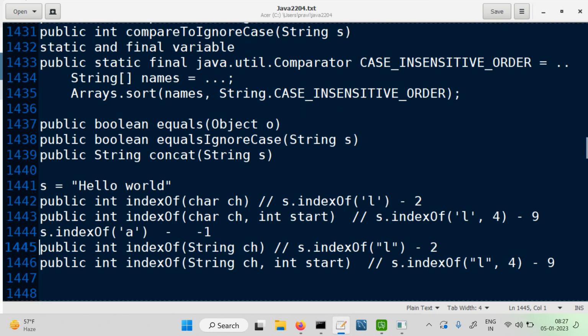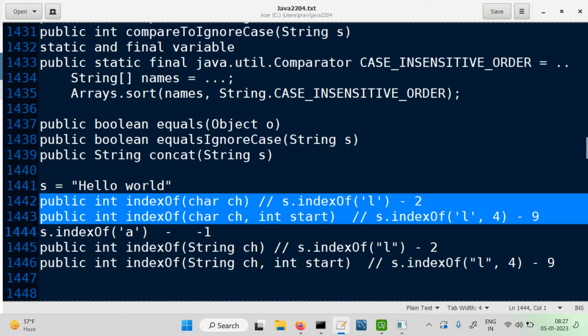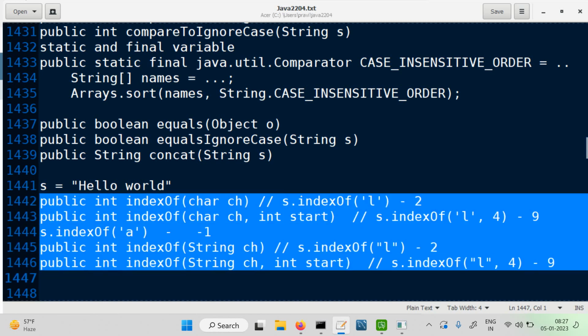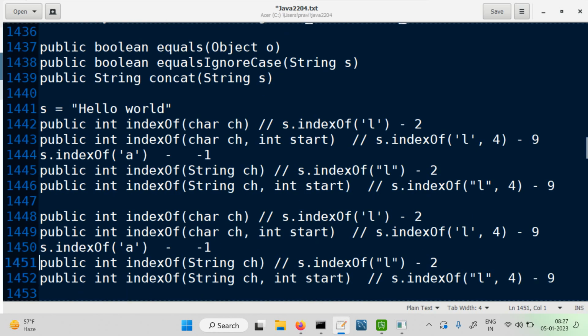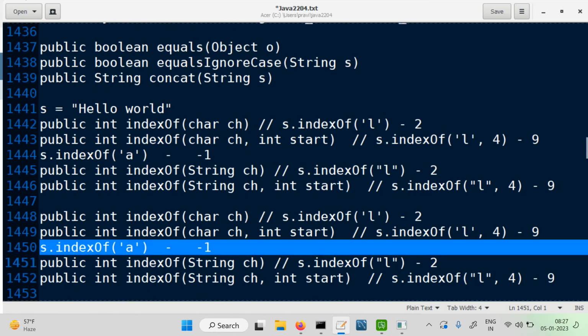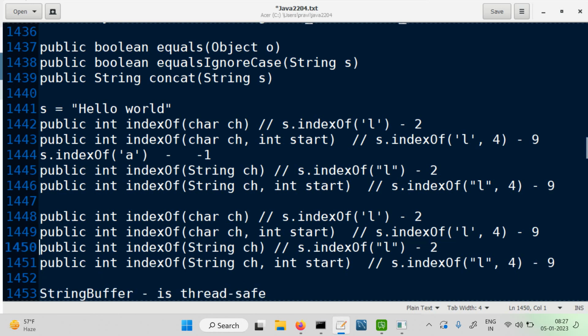Further overloading, let's see. No, not further overloading, but all of these four methods have an equivalent method in the reverse direction. Instead of saying indexOf, there's another method available called lastIndexOf. So what is s.lastIndexOf L?